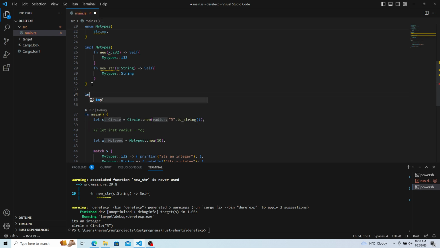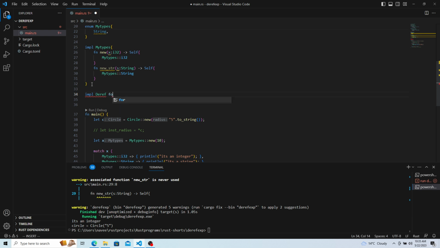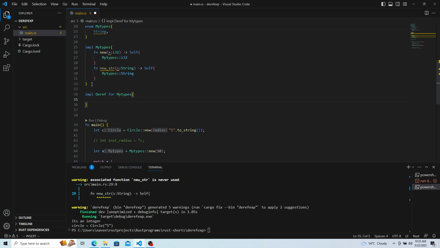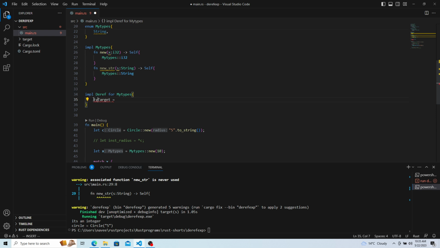Simple deref for my types. fn target, target equals target. Oh, type target should be, oh, then it should be generic.